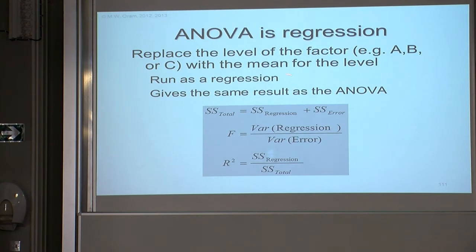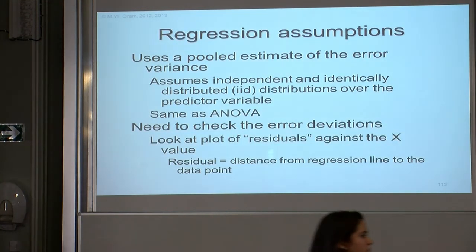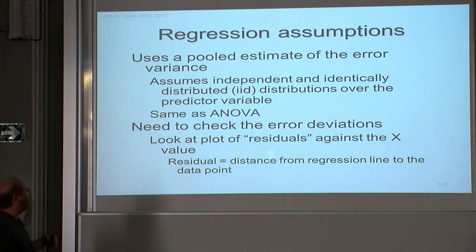Okay, so what we have is the same result as the ANOVA. And this is for the one-way ANOVA case, and if you compare that with your notes, you'll find that this thing, r squared, is going to be the sums of squares that you can account for from your levels, so the sums of squares of the regressions.